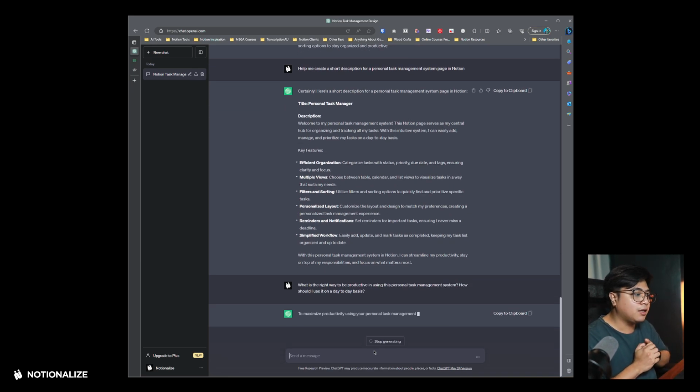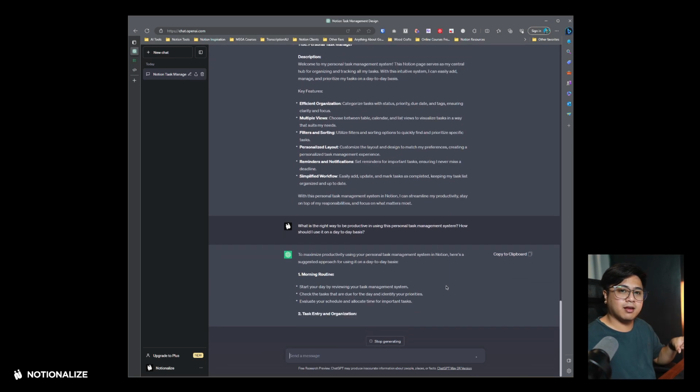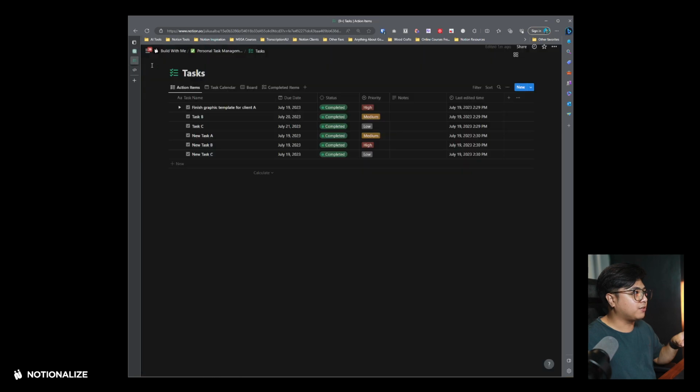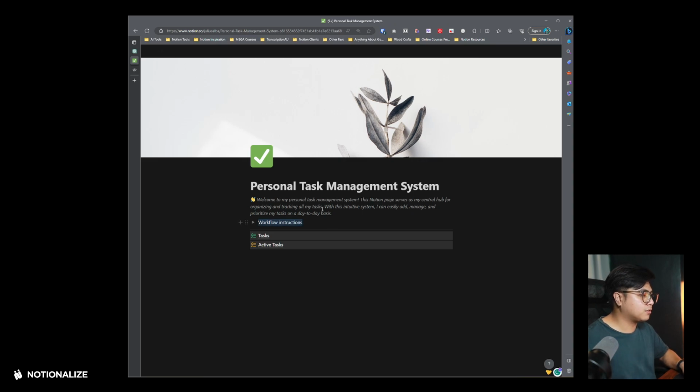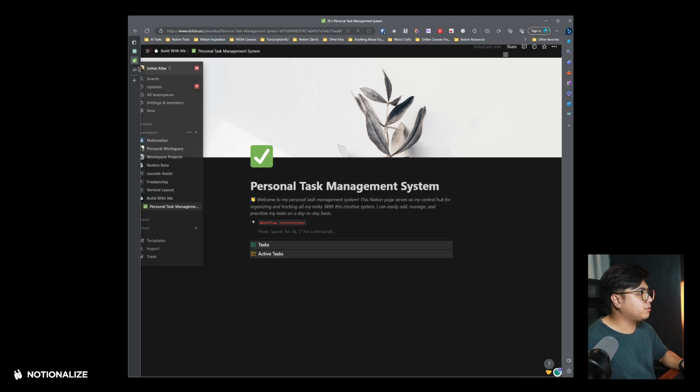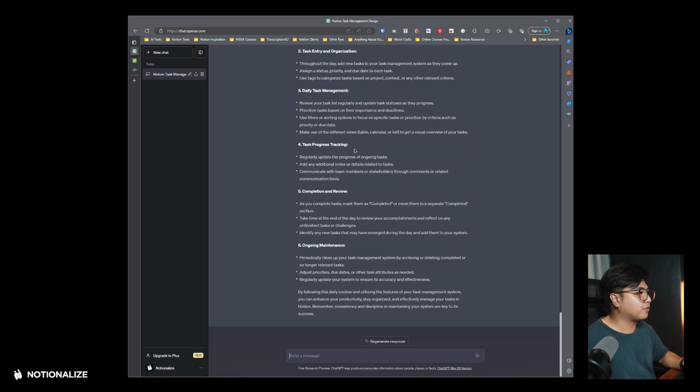Something like this. And from here, we can actually copy this and then make it part of the instructions of our template here. So what we can do is create a toggle, workflow instructions, something like that. And then we can copy the ChatGPT prompt and paste it there.